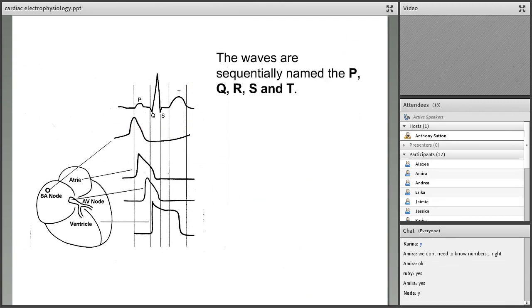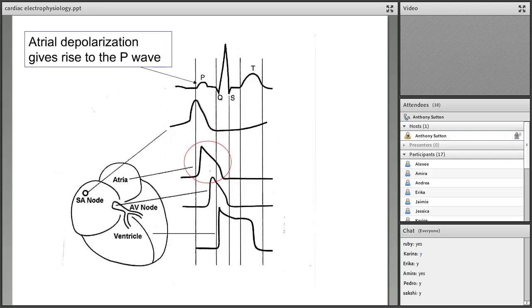All right, so EKGs. You've heard of the different waves like P, Q, R, S, and T, right? Has everybody heard of those waves before? Yes, good. The way we look at this is that first you have your P wave. The P wave is when your atria are depolarizing. This is your EKG. So your P wave is the atria depolarizing.